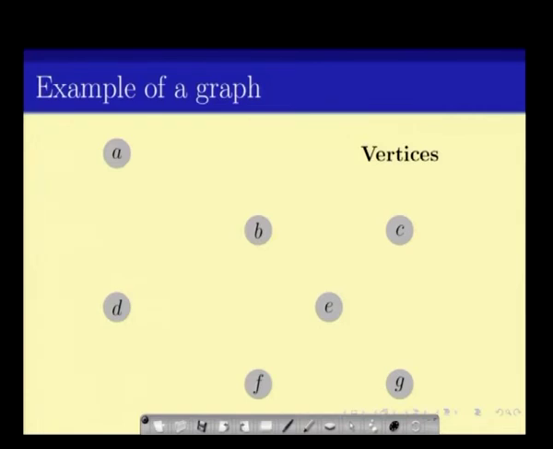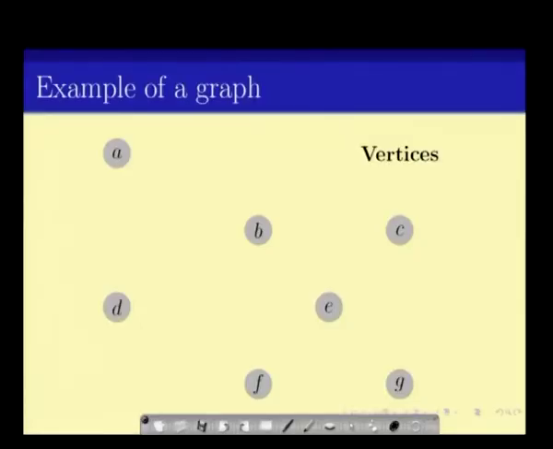Say, for example, here are some set of vertices. Now, these vertices, as we have told, are just a set of elements in a set, but when we want to describe it, or for our own better understanding, we usually represent these elements or vertices as circles, and we name each circle depending on some condition. Here we have just randomly named some set of vertices. So, we have 7 vertices here which we have named A, B, C, D, E, F, G. They have just been drawn on this plane.